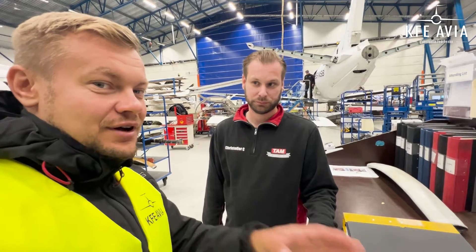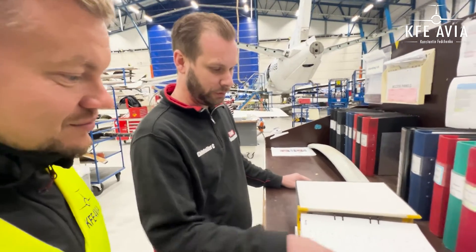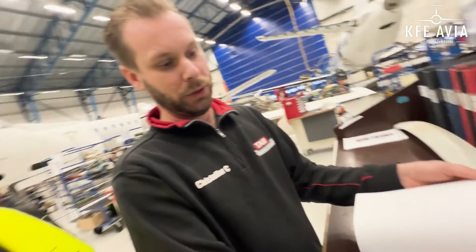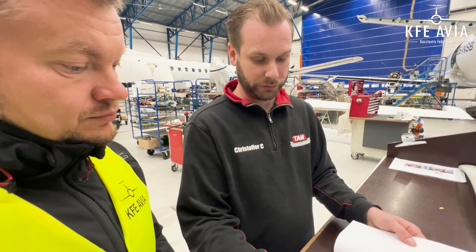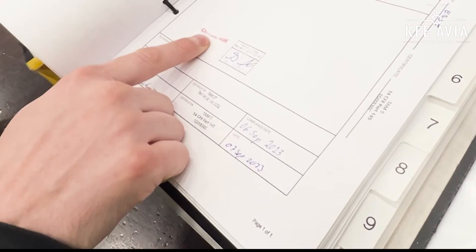Can we have a look at an example of a CAMO order and a maintenance report which has been accomplished? The CAMO has issued various tasks to be done, with a reference to the manual — the TC holder manual. We go and do this particular task, and we have a licensed engineer signing it off once it's done. For example, this task has been identified as a critical task and requires a duplicate inspection — an independent licensed engineer needs to inspect it separately to make sure the system is fully functional and safe for the intended function.